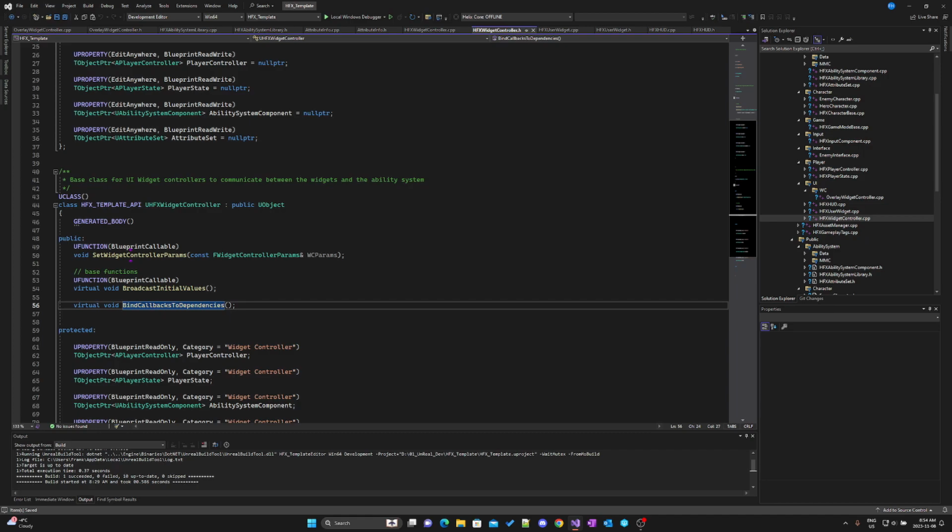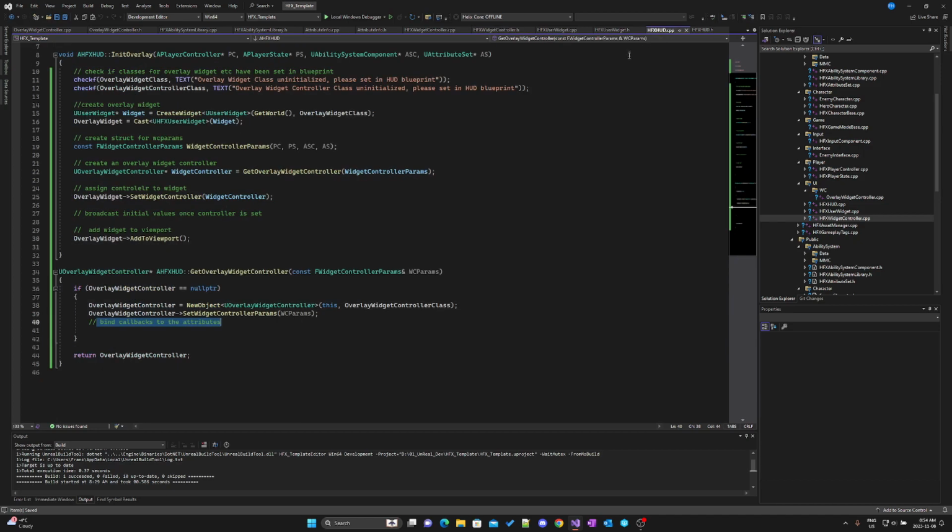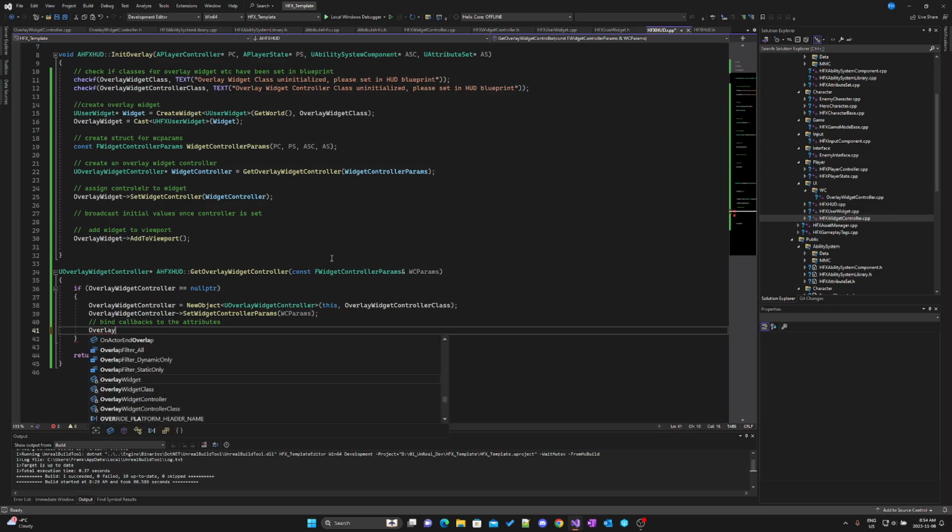And what I can do, because even though it hasn't been overridden yet, in our HUD, if I return to the HUD, and when I say bind callbacks to attributes, we can actually do our overlay widget controller.